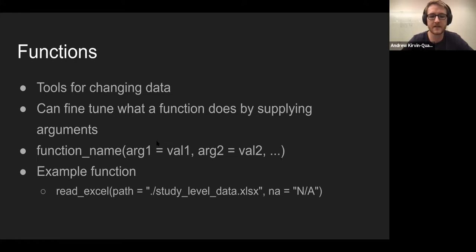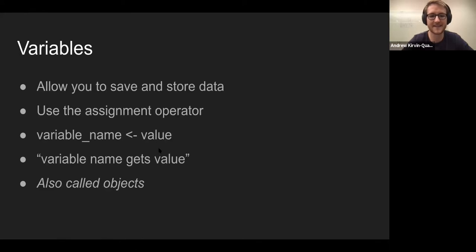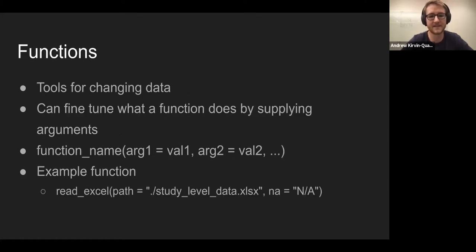This is what I mentioned earlier, that the equal sign here is used more or less as an assignment operator for arguments. So that is why you have to use the double equal sign for showing equivalence. There are debates about whether you can use the equal sign in place of the assignment operator, and it is considered bad form, but they do work interchangeably for giving value to a variable.